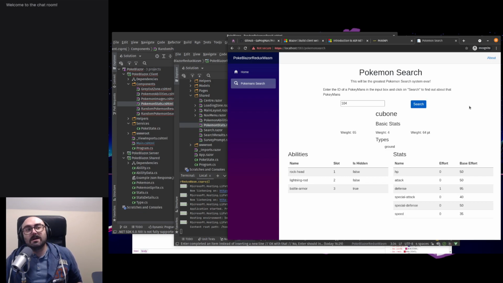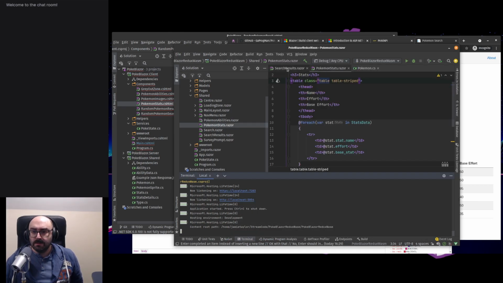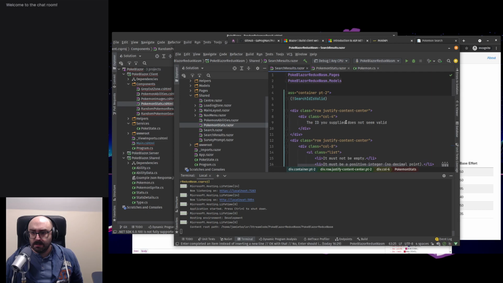Okay. I wonder if I can just search in some of my old code. I'm just doing a search on some of my old code, see if I can find something. Yes, that ought to work. Search results.